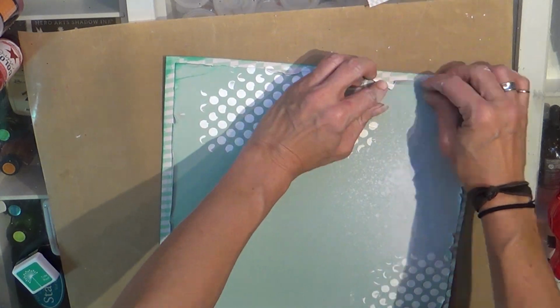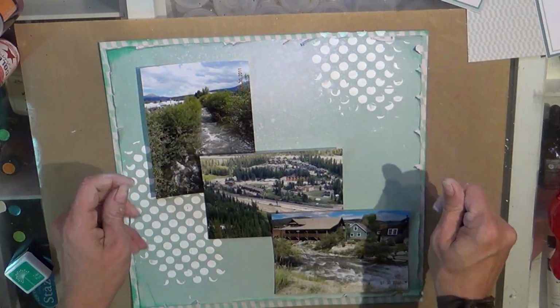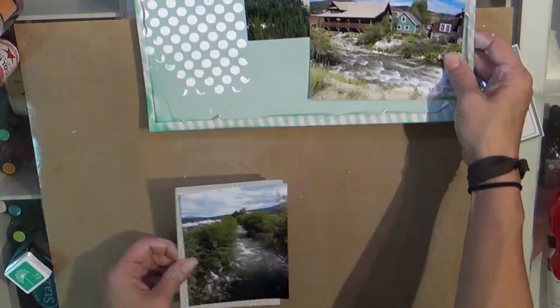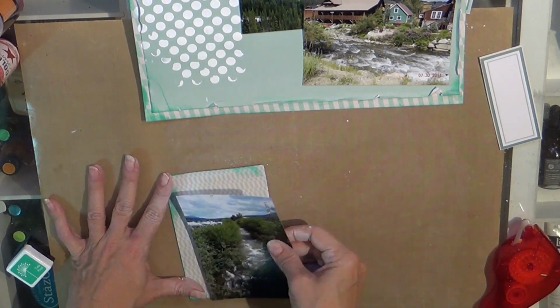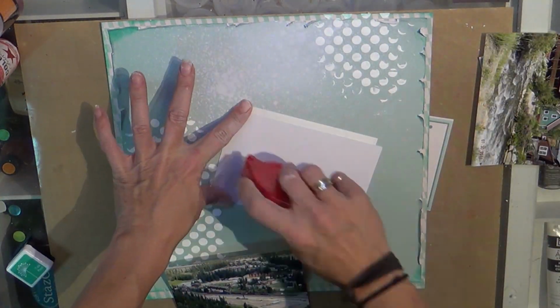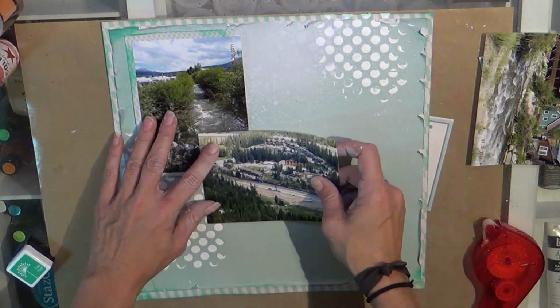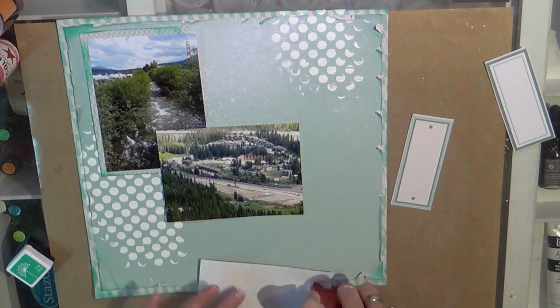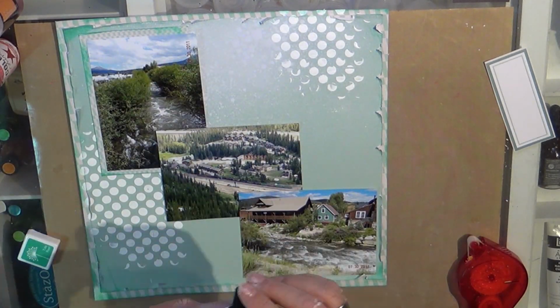I am just distressing the edges here and adding my pictures. I do have quite a few that my friend had given me from our trip, and so these aren't necessarily one picture layouts, and maybe that's part of what's bugging me about this layout, because I got used to doing one, maybe two pictures, but this one has three.